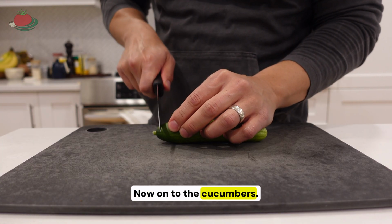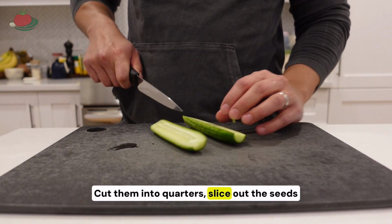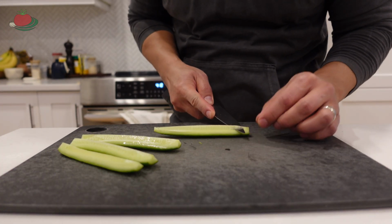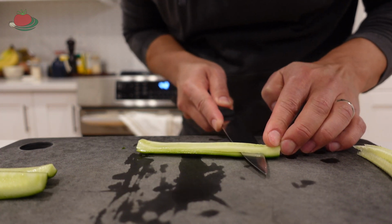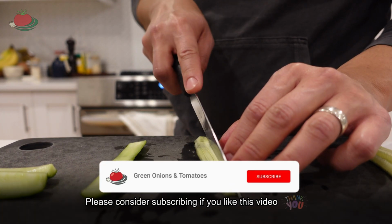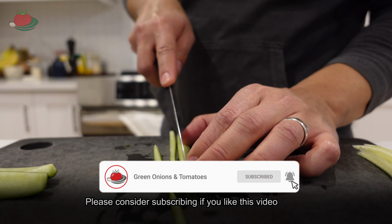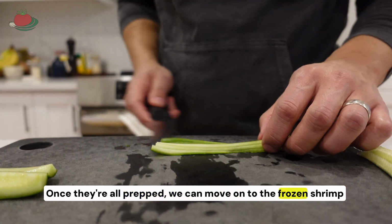Now on to the cucumbers. Cut them into quarters, slice out the seeds, and then if the cucumber is still somewhat thick, I slice it in half lengthwise and then slice them into strips. Once they're all prepped, we can move on to the frozen shrimp tempura.